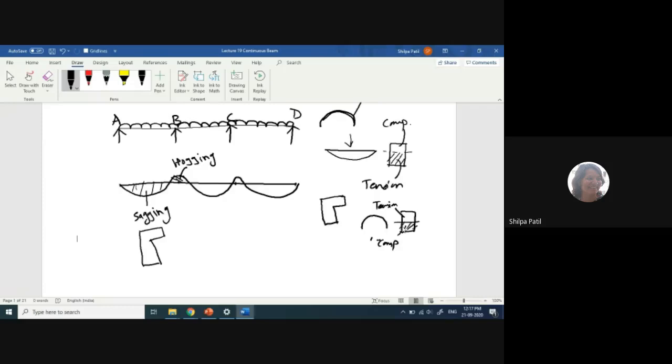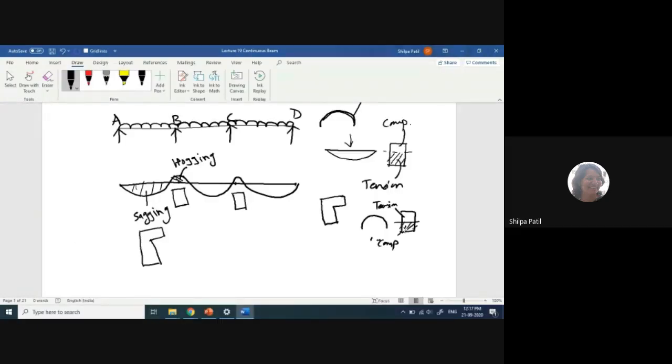Whereas near the support, the beam is to be designed like a rectangular beam. Here, at both the continuous supports, I have to design the beam like a rectangular beam, whereas in the mid-span zone, my beam is like an L beam. Are you getting this point or not?